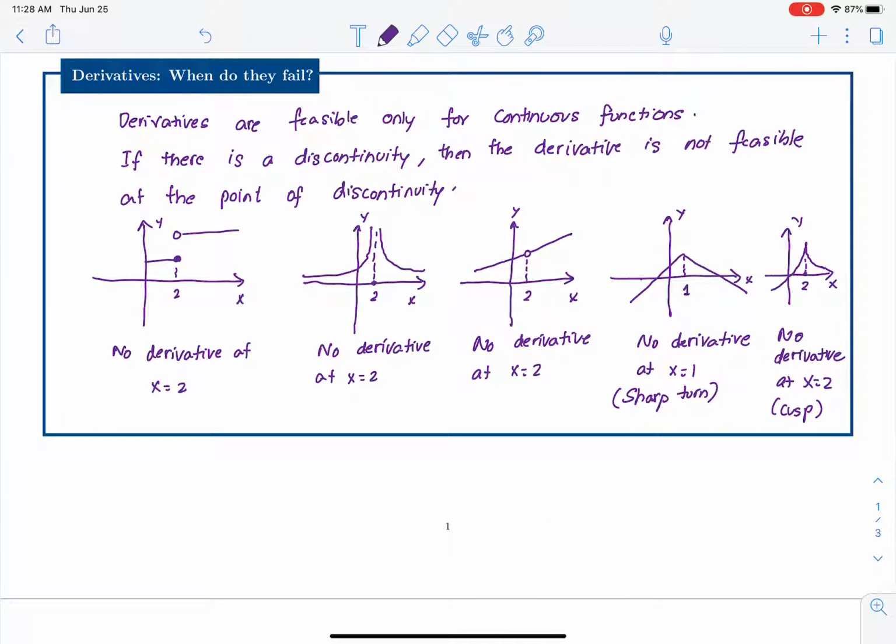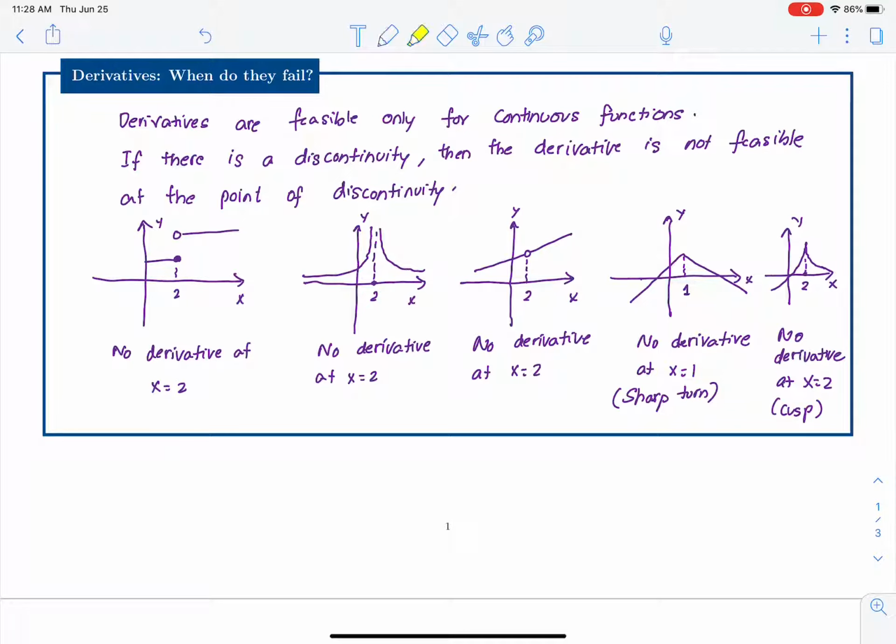So we've got to know when a derivative will exist. Typically, as a golden rule of thumb, if you have a continuous function, then we don't have a problem. We will have a derivative. Everything is peachy. But if there are discontinuities, then the point where we have a discontinuity will not have a derivative. This goes back to limits. If there are discontinuities, a limit doesn't exist at the discontinuity, because the right-sided limit will not match the left-sided limit.